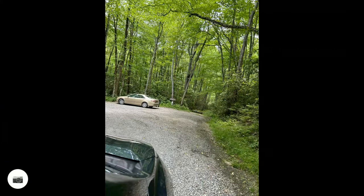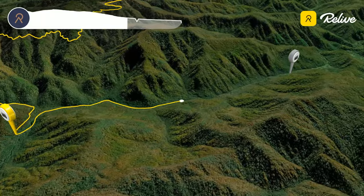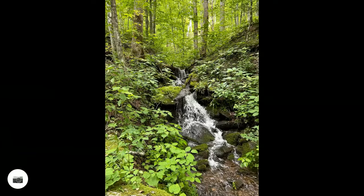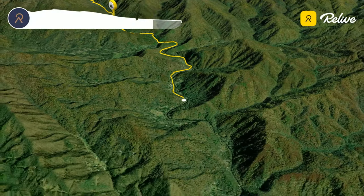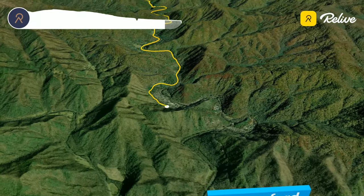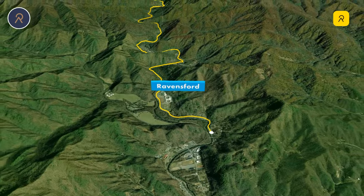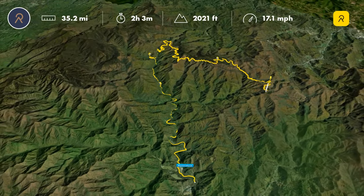The road became two-way again at Beach Gap Trailhead, and from there we followed along the beautiful Straight Fork, Raven Fork, past many rapids and small waterfalls, on its way to the Cherokee Indian Reservation. This absolutely beautiful drive finally ended near the terminus of the Blue Ridge Parkway in Cherokee, North Carolina. I highly recommend this beautiful drive. Come along with us and check it out today. It's amazing.